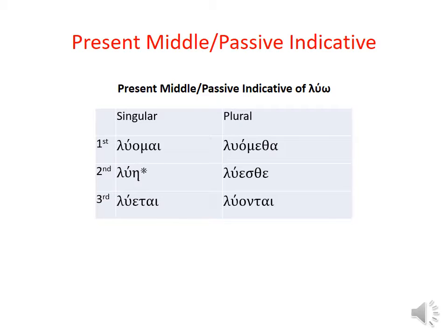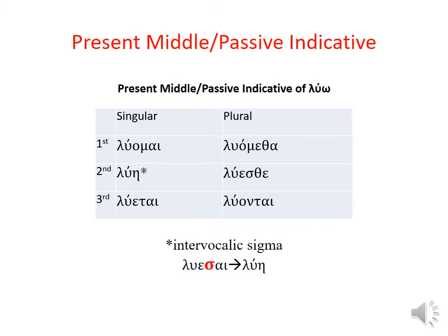So here's what the complete paradigm looks like. We use the verb luo again, but now combining lu with our connecting vowel and primary middle passive personal endings, we end up with luamai, luwe, luatai, luamatha, luistha, luantai. Now all of that looks pretty good, except, of course, the second person singular. Where's our sai and our mai sai tai?